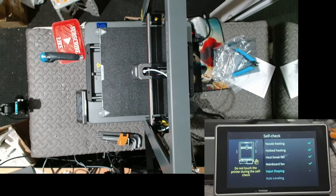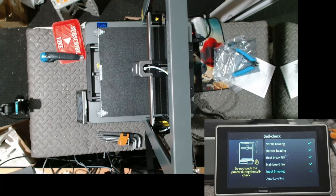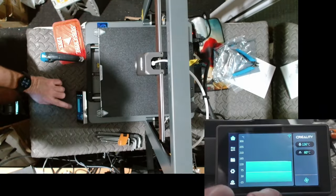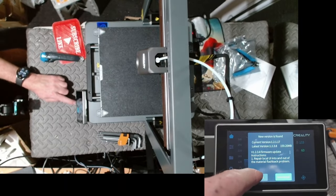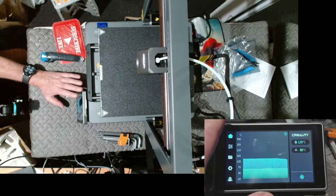It's doing a self-check now and it takes about 15 minutes, so just start that and while it's going don't touch it because it's going to do vibration tests and all that. It's going through making sure the stepper motors are working. You might see a tiny bit of movement in the gantry — that's probably just my rickety old table. You can hear that noise — it's doing a vibration test now, which is all part of the input shaping. That's all finished, so I'll just go okay.